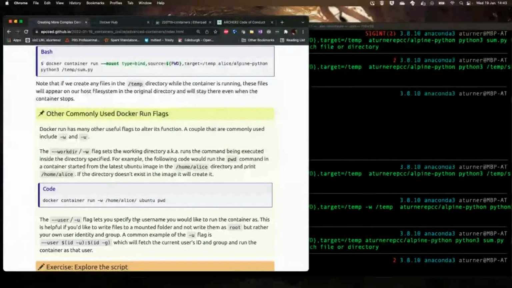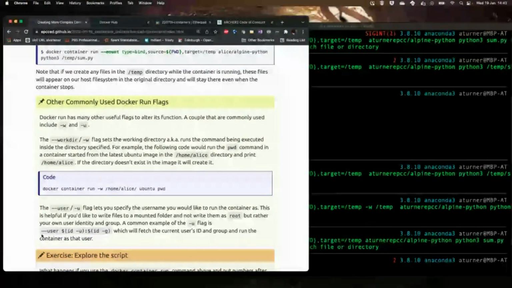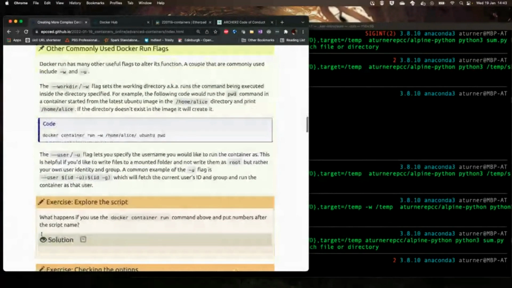And also, somebody asked earlier about if you're always root, you can specify that you want to be a different user and not root. So you can behave as if you're actually just the current user in the container if you want, and that gives you more protection, I guess, in terms of deleting files accidentally on your host system if you're mounting file systems in there.